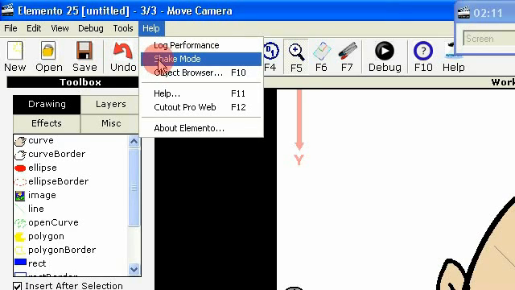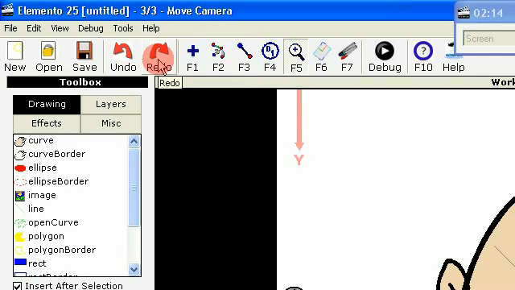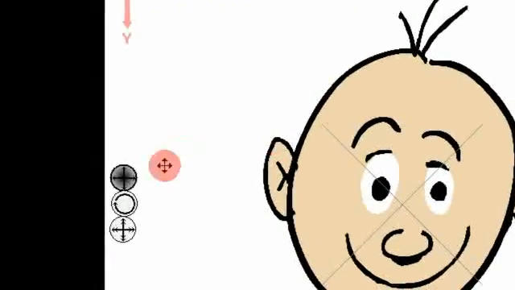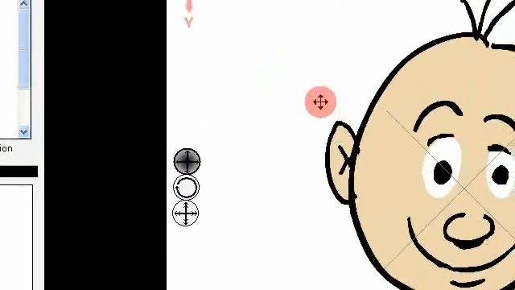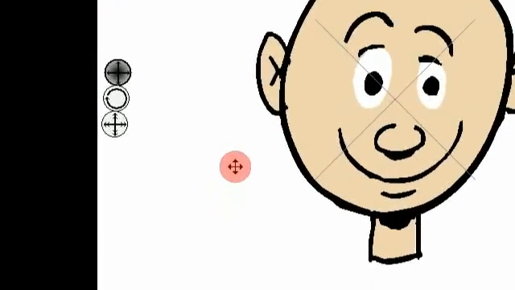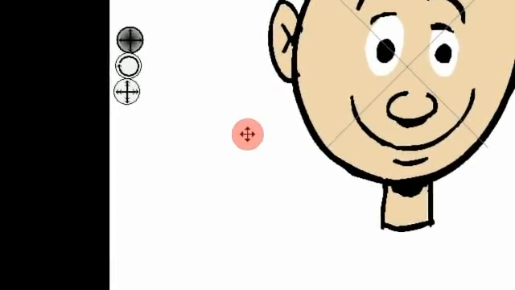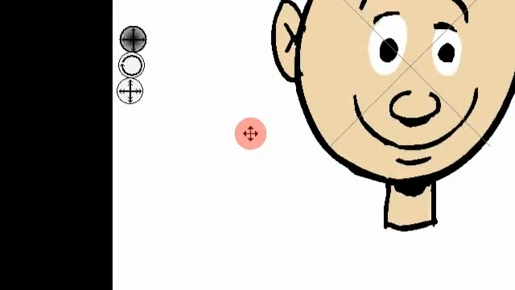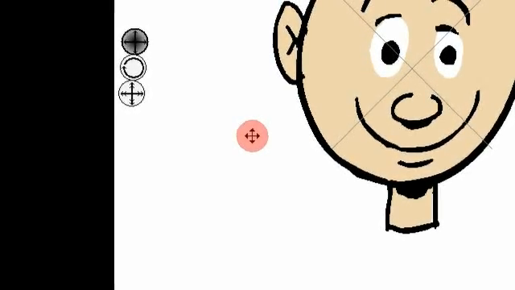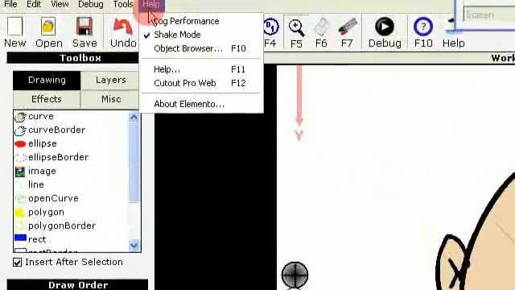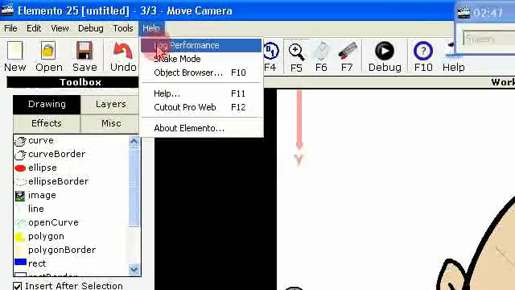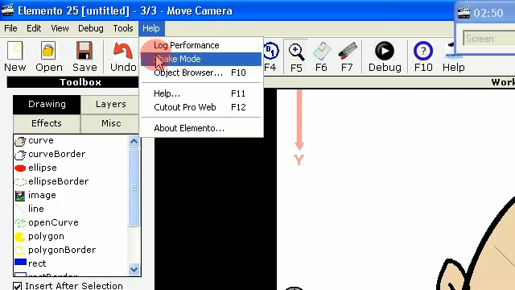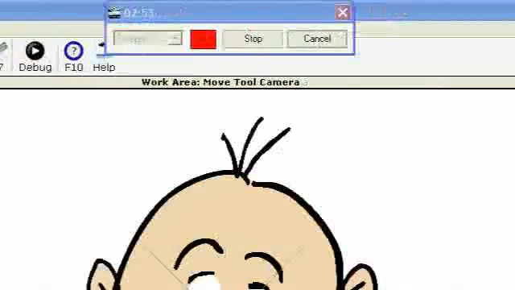And I added a shake mode also for the same people who try to find bugs and test the Stickman and stability. And this shake mode is shaking these modes here, so you can see how often it is updating the graphics. And if something doesn't work, you can see if it is because of the graphics not updating, or if it's something wrong with the operation you have done. So these two tools are for contributing to Stickman.